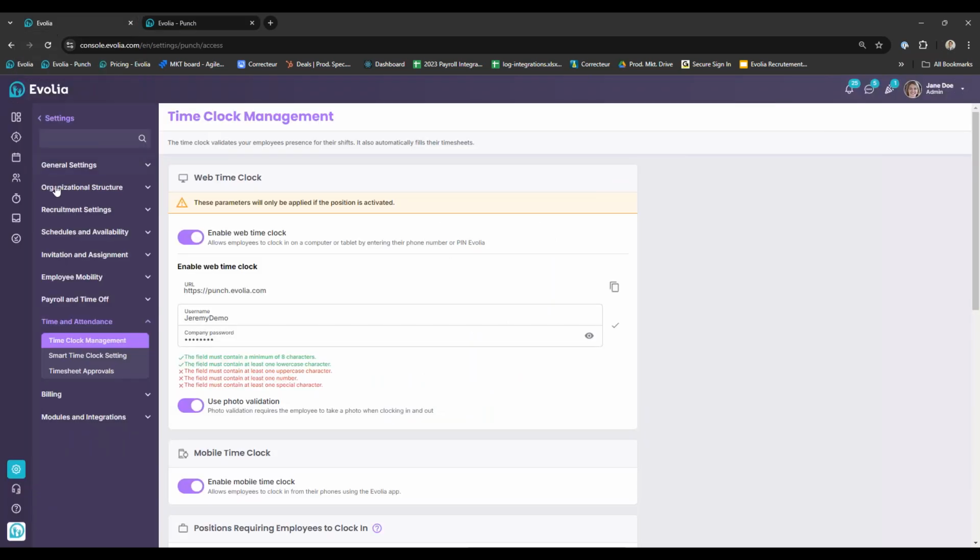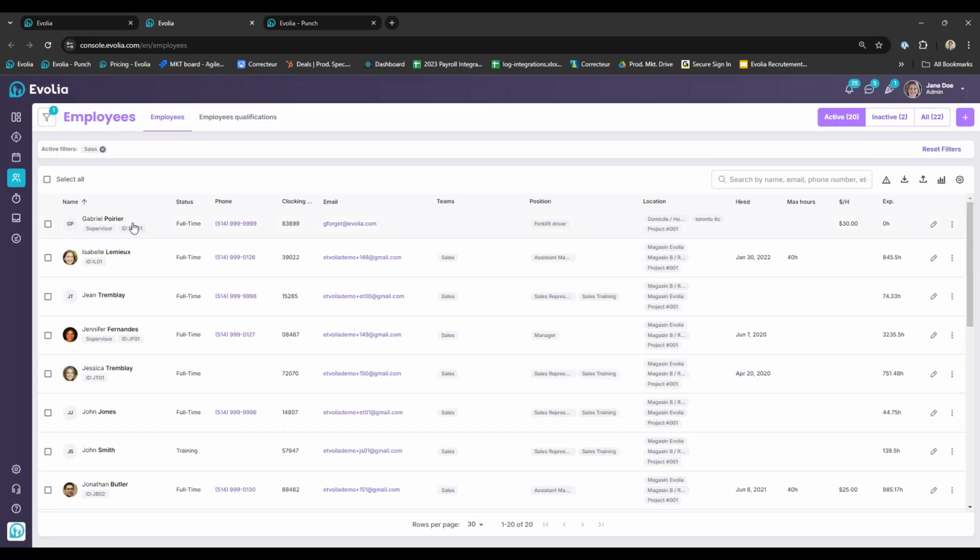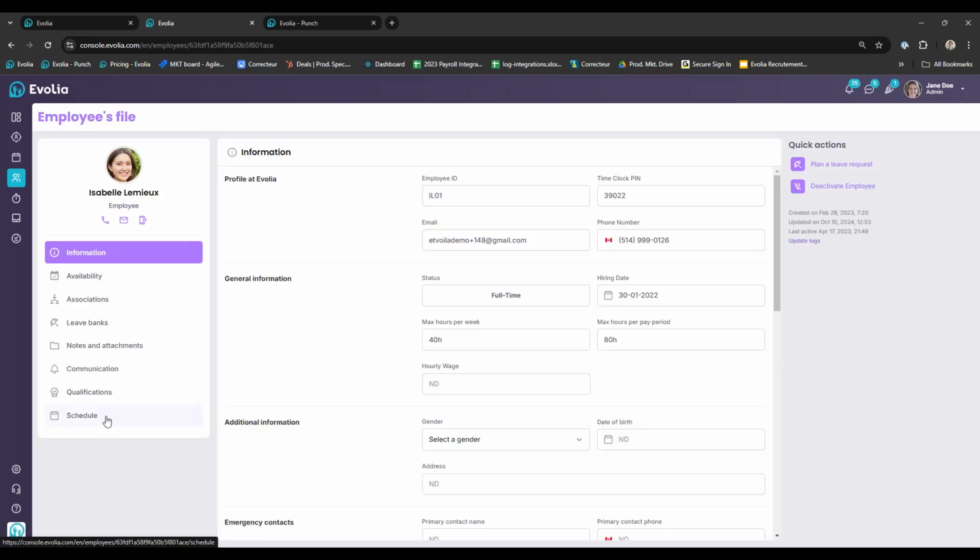If ever you need access to those, let me go into my employee profiles. I have one written down, but just to show you where they are. If I want to find Isabel's NIP, or pin I should say in English, the time clock pin is right here. You can edit them. There's a minimum of 5 characters. So if ever you have 3, you put a couple of zeros and enter the characters you need. So different ways around that. Super straightforward. If ever they forget this, they can also use the phone number that's in their account.